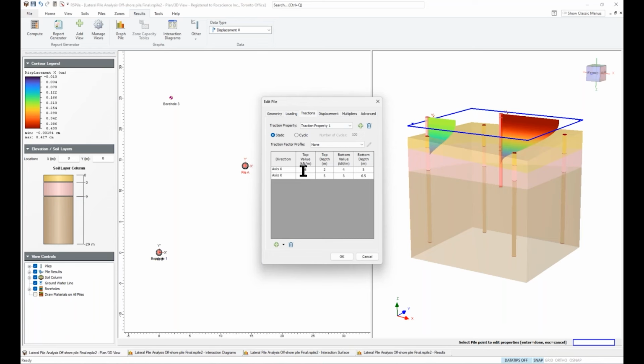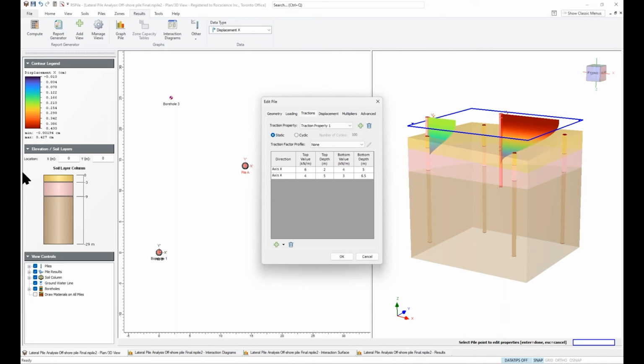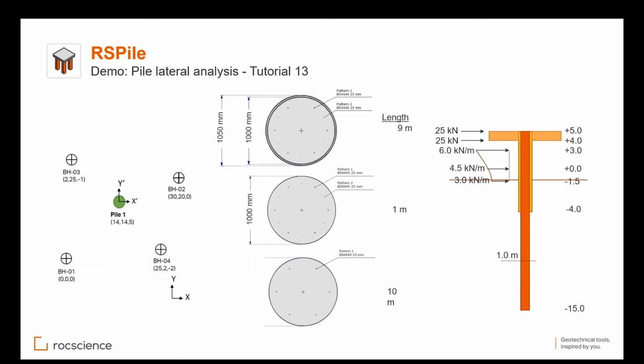Tractions. The one we have just seen here, we have from 6 to 4 and from 4 to 3. Although it is curved, I divided it into 2 segments because RSPile allows only for uniform tractions. So I took from 6 to 4.5, from elevation 3 to 0, which is 2 meters from the head, and 5 meters from the head.